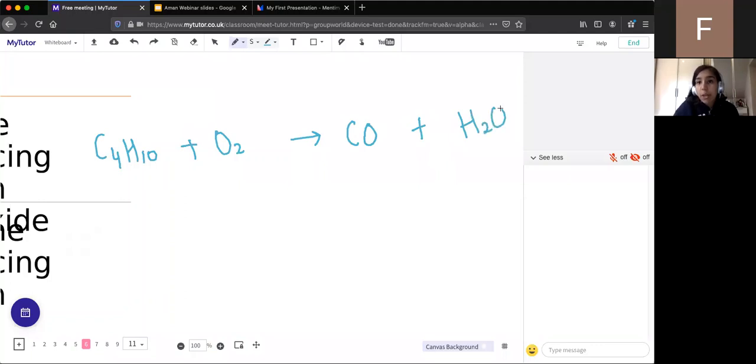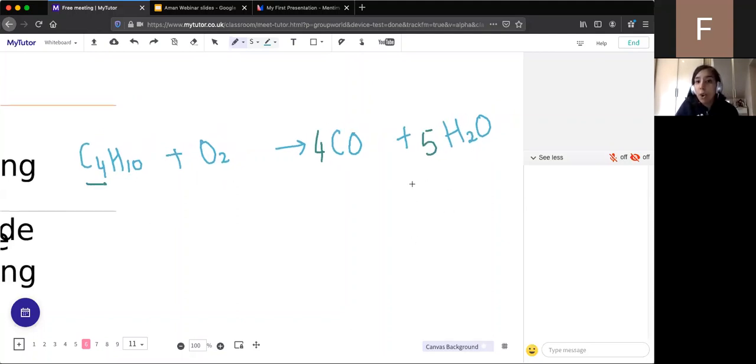Okay, if we go through the rule again, then we balance our carbons first, then our hydrogens, then our oxygens. So there are 4 carbons on the reactant side, so let's put a 4 on the product side. Hydrogens, there are 10, so let's put 5 on the product side to make it 10. But again, we reach this problem where we're going to have an odd number of oxygens. So there are 4 plus 5, which makes 9. So essentially, this would be 9 over 2, because 9 over 2 times 2 gives us 9. So we need to double everything again.